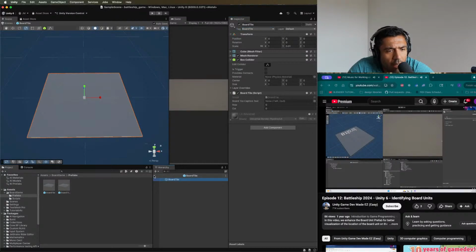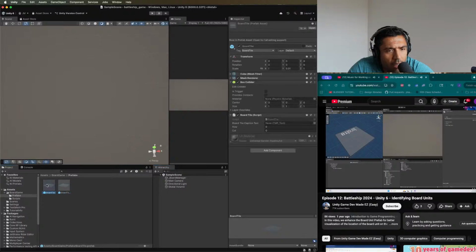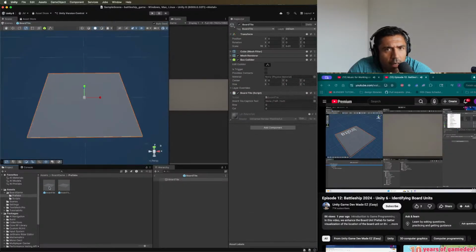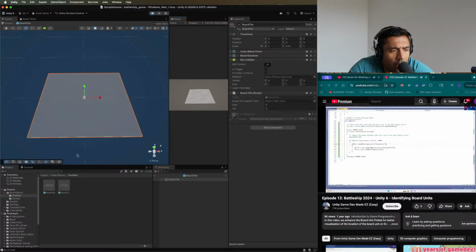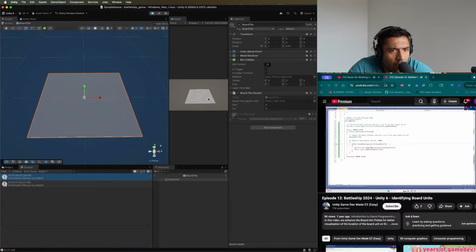That's not going to assign the tag. So that will just create the tag, but not assign the tag. What you need to do is go back and select the object of interest, and then from the tag drop down, select that specific tag that you just created. And this now is assigned and associated with this particular game object in the prefab. Therefore, when we are checking it in the code, we should be fine.